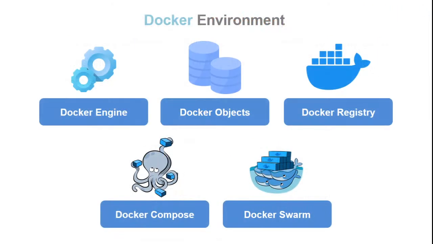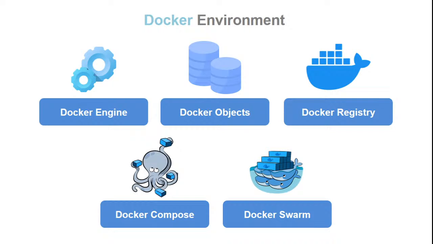And now let's look at the Docker environment. In the Docker environment, you have a lot of different things. You have the Docker engine, which is basically responsible for doing everything inside of Docker, that is, managing all the objects and all the processes. If you have any requests, they go to the engine, the engine processes them, and it gives you the output. This output can be the creation of Docker objects.